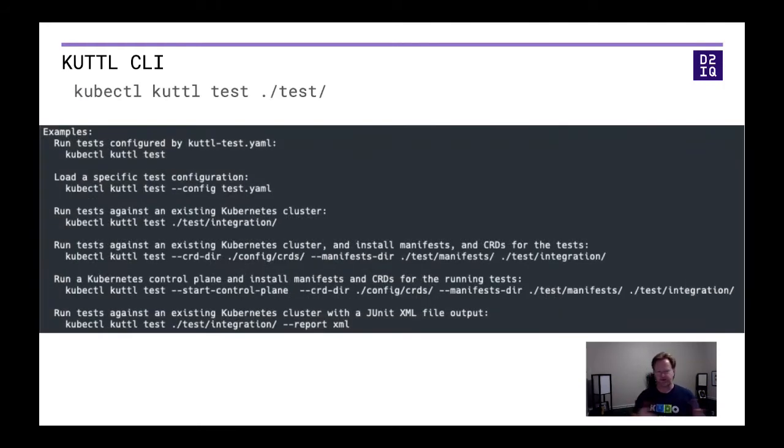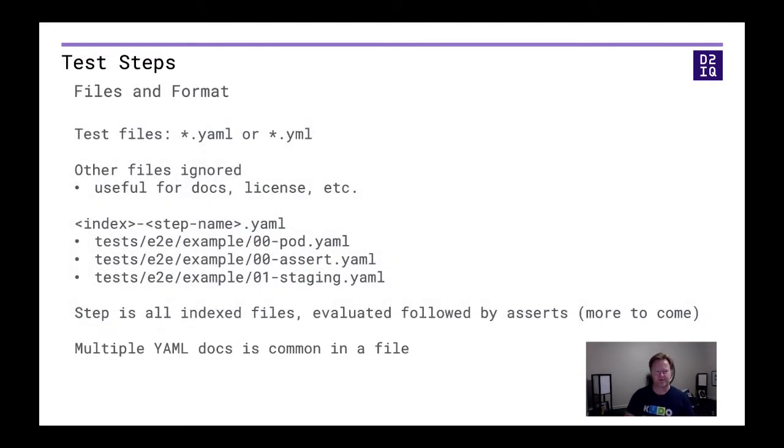And as I mentioned, there's a bunch of options here. The one that you see at the top is kubectl kuttl test, and I'm passing in a test folder called test. Within a given test, there are test steps, and those are your YAML files. So if there are any other file extensions within that directory, maybe like your README files or some kind of setup details or your licensing files, all of those are ignored. The only thing we pick up are YAML files, and then it has a specific nomenclature to it.